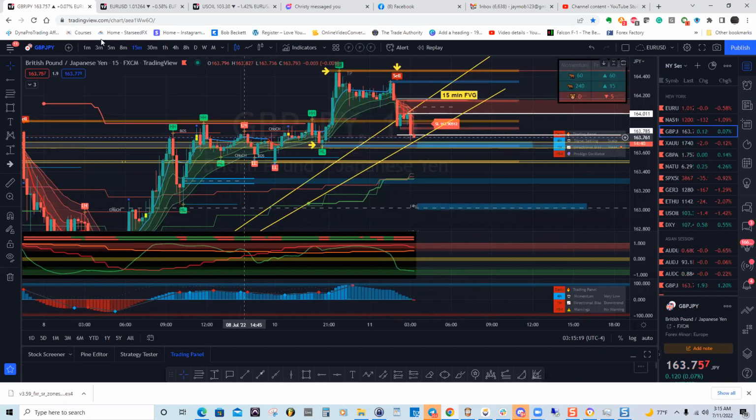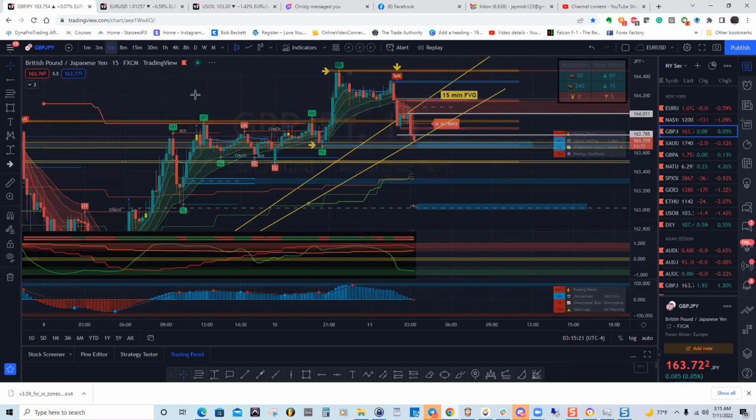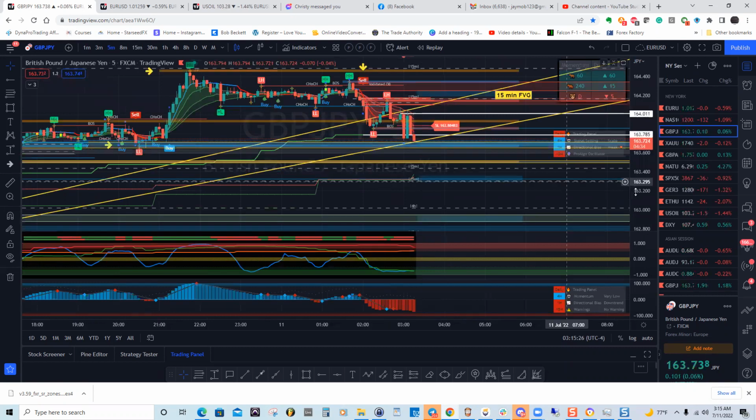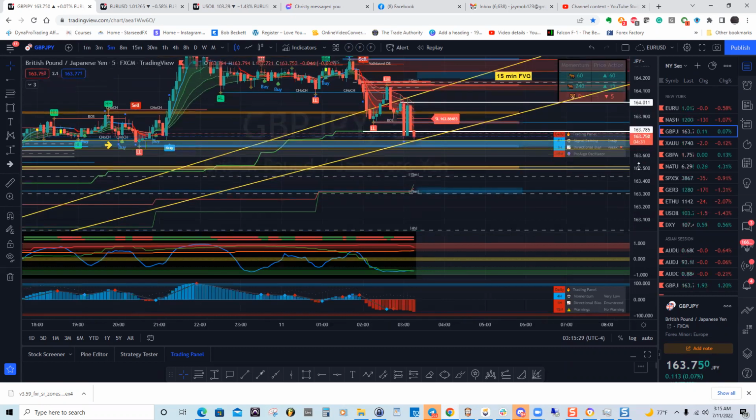This is the 15. 5 minutes should be looking good, right? Yeah, look at that. Now it's testing a second hour trend line. Here we go. I'm up 3 pips now. Here we go, right? So we just gotta wait. It's only 3:15. You know, get you some beer or whatever, hang out.